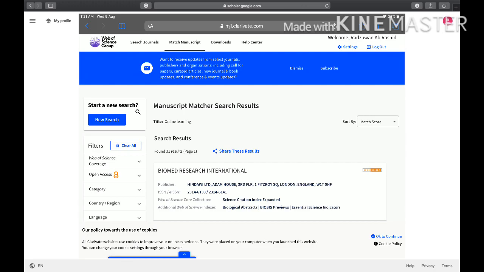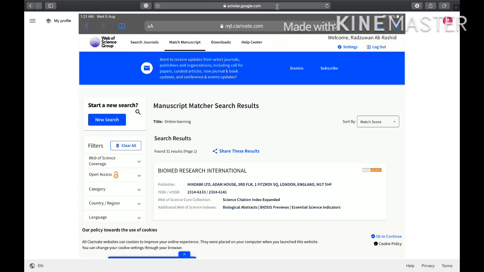Alright, so if you still do not know this function, I'm going to guide you through in this video, and it's very easy to use and it's also free. You don't have to pay to use this function, and your university doesn't have to subscribe to WoS to enable you to use this function. So it is totally free.